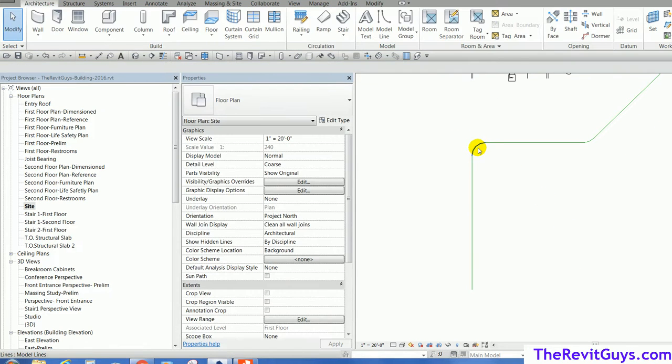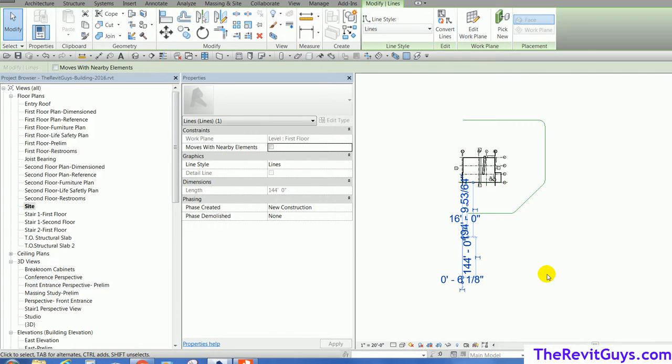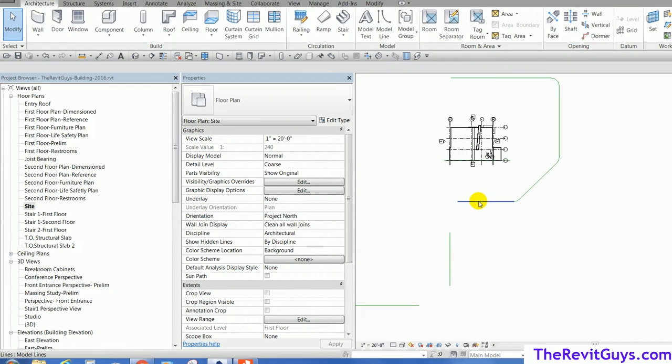Now what if it didn't put the radius in? Let's say I forgot, or I just want to put some line work like so, and I know I want to put a radius here. One of the other things we can do is add the radiuses after the fact. So let's put another one in here. I'm going to hit CS for create similar, put in a little piece here, and there we go. So I want to put a radius here of maybe 40 feet, another one of maybe 40 feet here. Again, the numbers are up to you.